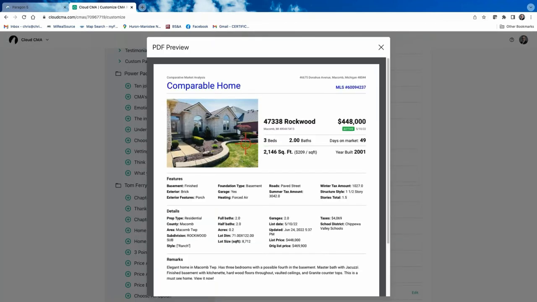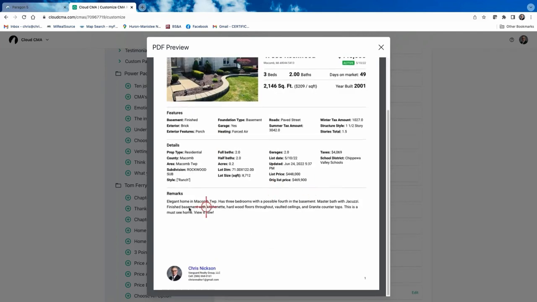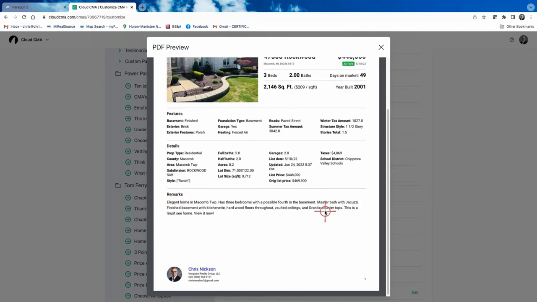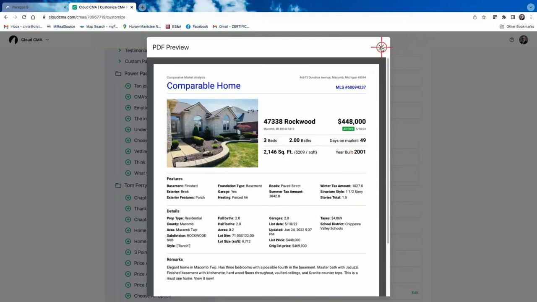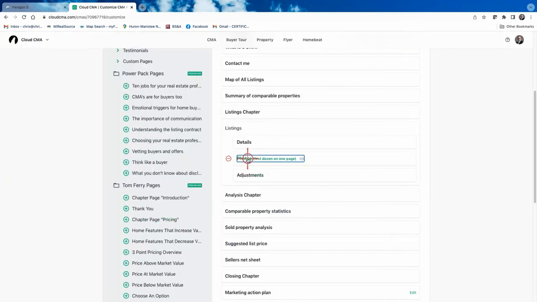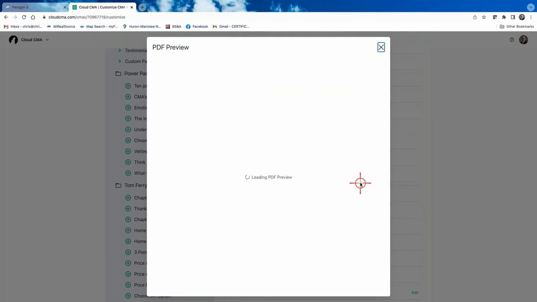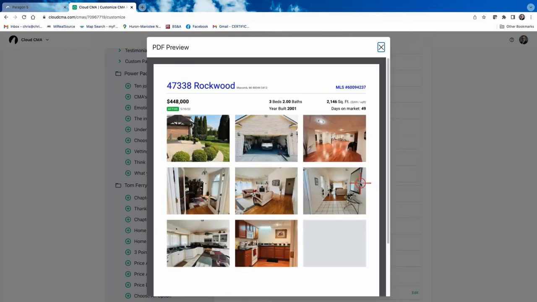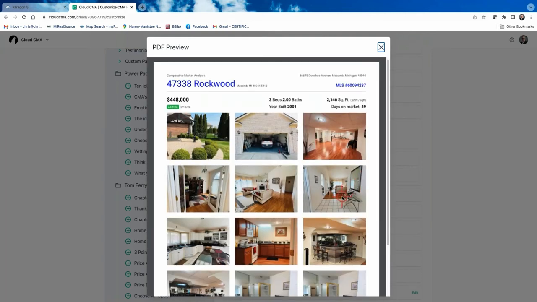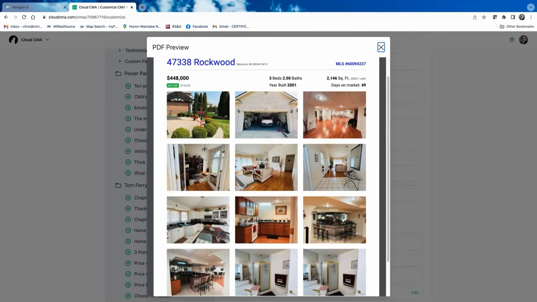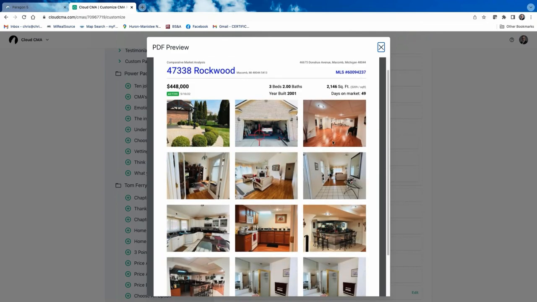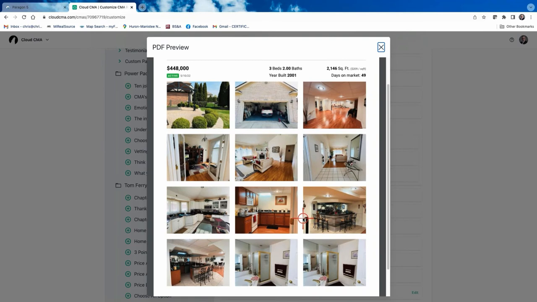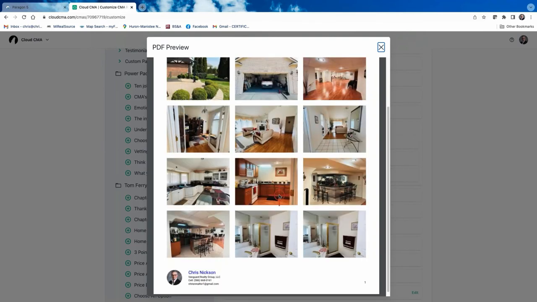Here, remember, I selected the one with a photo with the max data, so this will be the first page, and it shows the public remarks there, and then you have photos. Now the thing is, when you click on photos, it will only show you the first dozen photos, the first 12 as they have them loaded on the listing. You're not seeing the whole home.